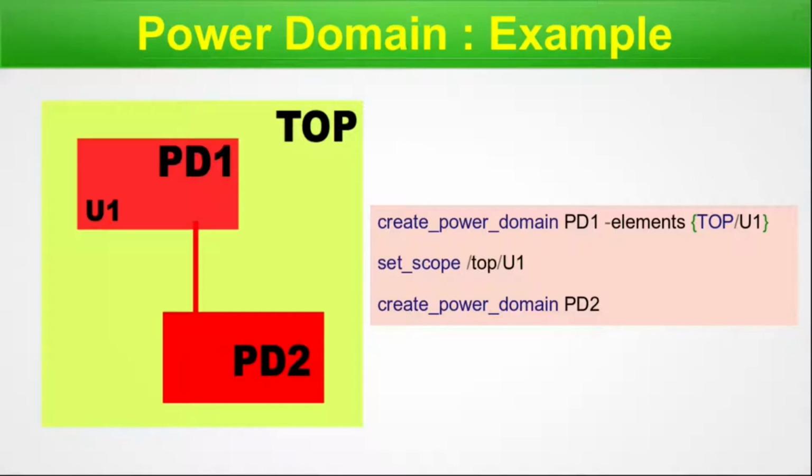Next, we use create_power_domain PD2. Now as we create the power domain PD2, it automatically comes under the scope that we have set just the line before. So this is how you can create a hierarchical power domain. Okay, that's all for this particular slide. Let's move on to the next slide.